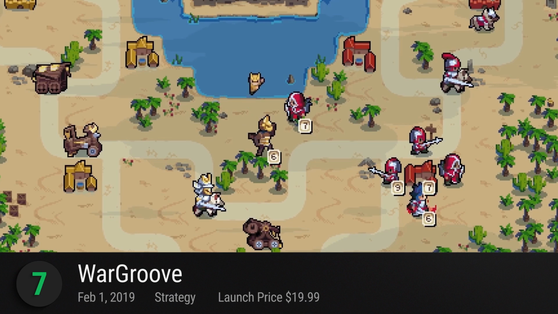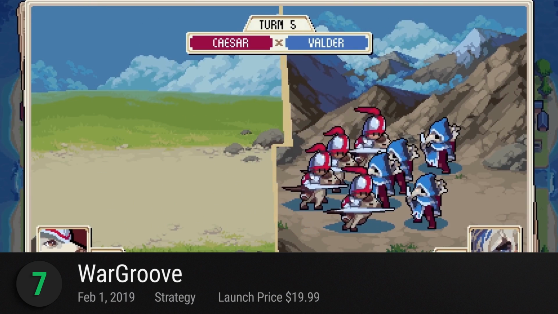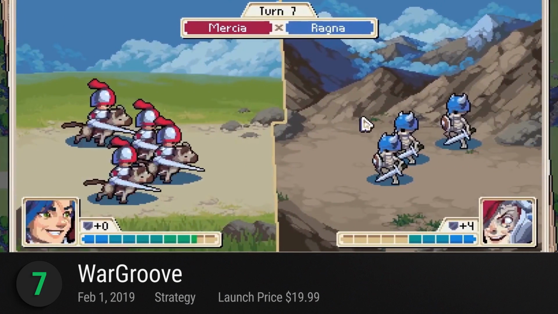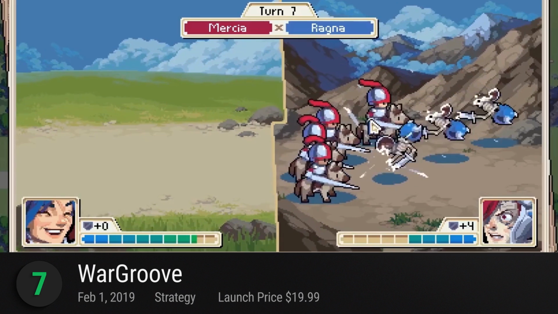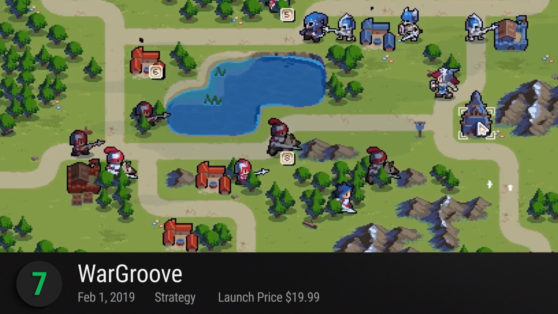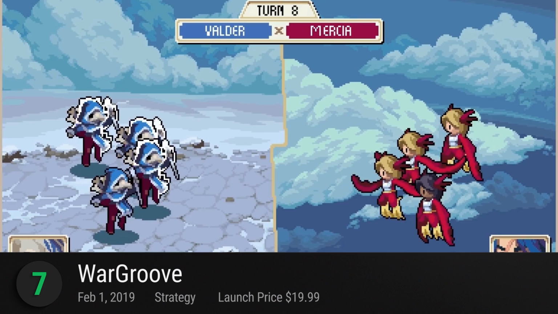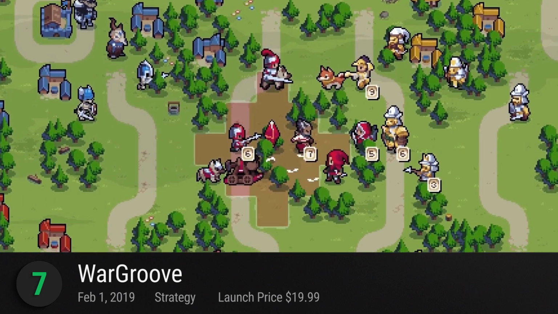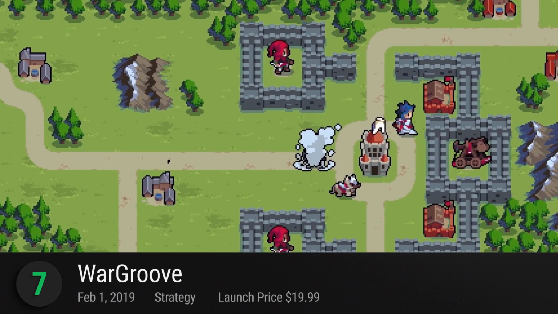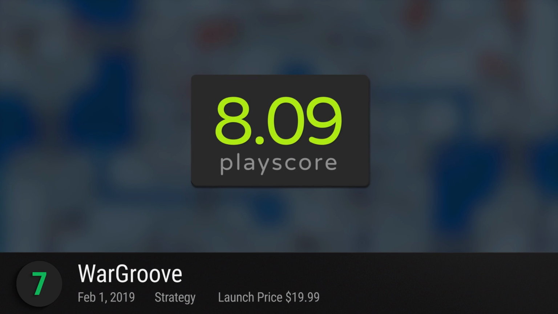While some games in the art style might be a little taxing on graphics, WarGroove is decently optimized for low-end devices, running smoothly at 60 frames per second with no graphical tweaks needed. Paired with Chucklefish's style is an equally mesmerizing soundtrack to accompany the game's many campaigns. Far from perfect, WarGroove is a recent but hefty addition to any turn-based fan's library. Supporting cross-platform play, online multiplayer, local co-op, and a comprehensive level editor that lets you create maps and cutscenes, it's a well-deserved play score of an 8.09.